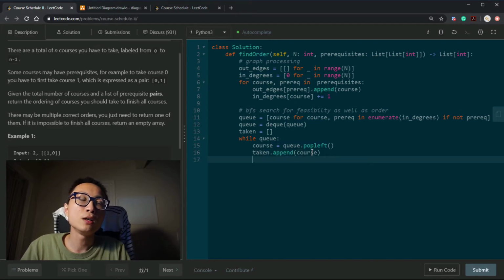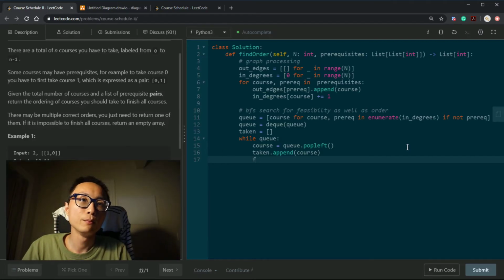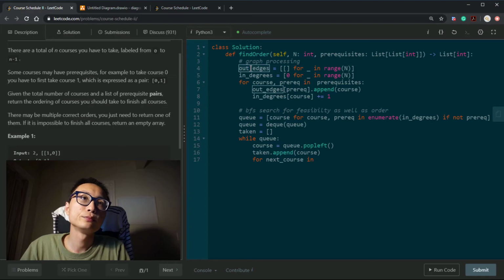And then once we're taking it, we look at the courses that depend on it and decrement the count for that. So we're going to decrement the count.